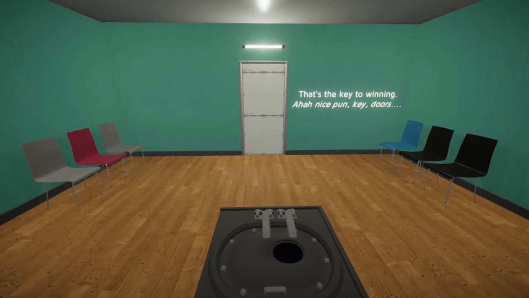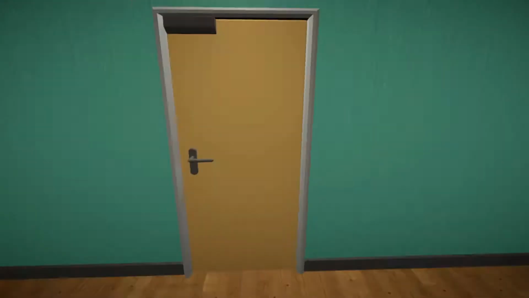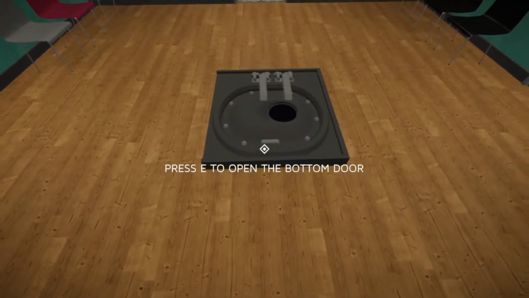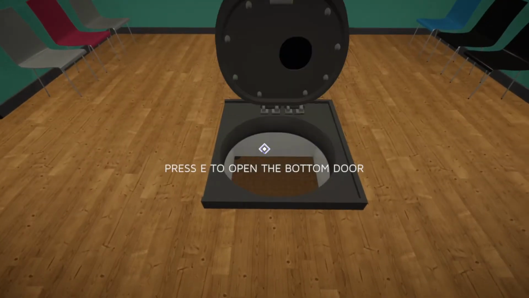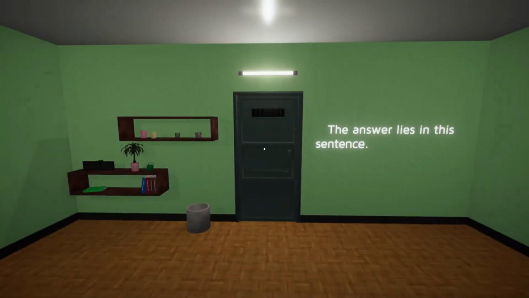That's the key to winning. Ah, nice pun. Key, doors. Son. I don't like that door. What's going down? Here we go.